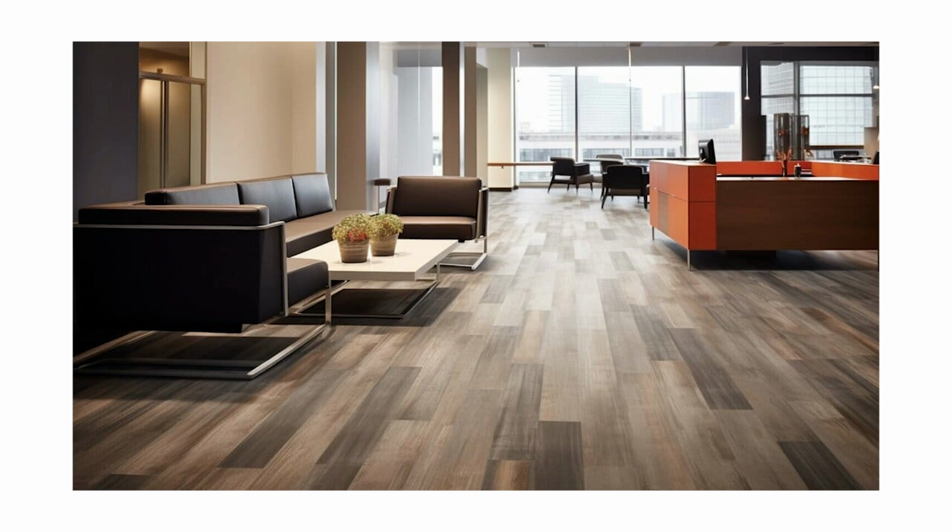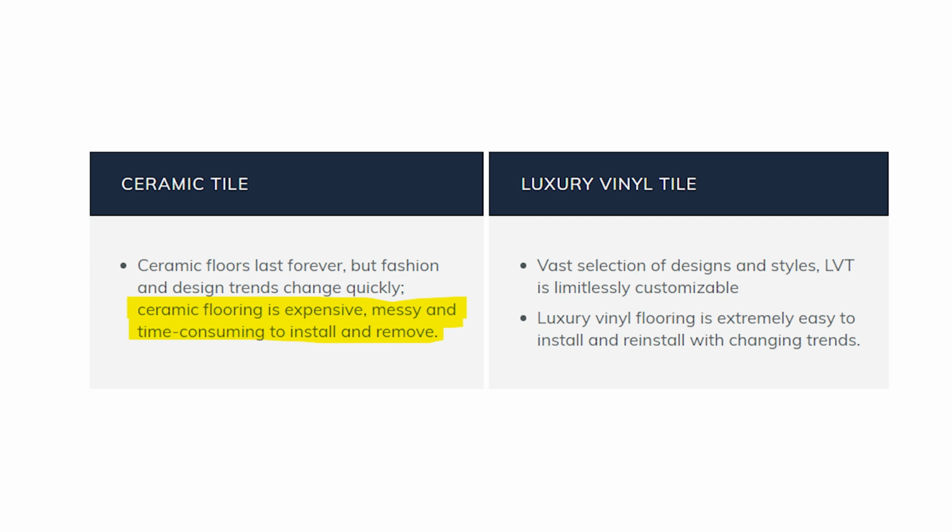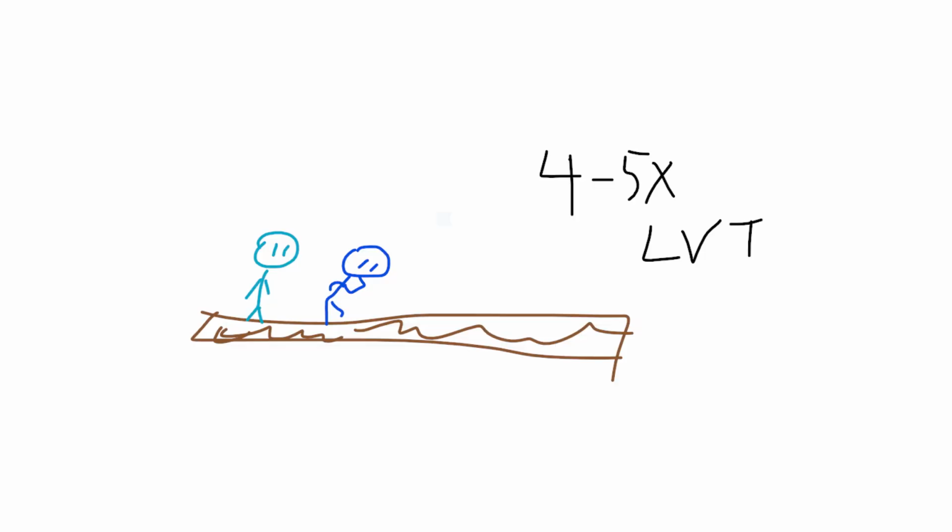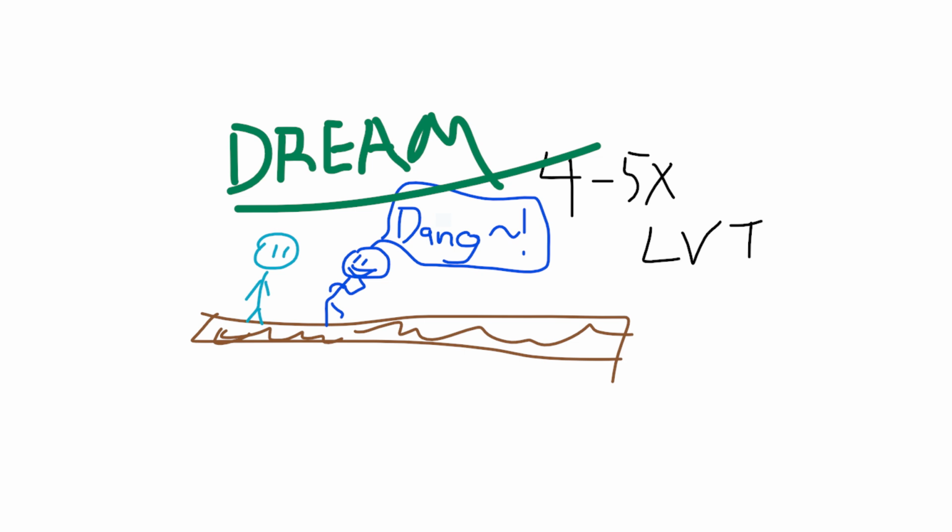And I'm going to show you what the main difference is for ceramic versus LVT. An online resource from partierflooring.com states that ceramic flooring is expensive, messy, and time consuming to install and remove. But I'm telling you right now that this is true, but multiply it by 10x. The reason why I'm very serious about this is because I made the dumb mistake of adding ceramic tiles in my first scratch start, and it cost me about 4 to 5 times what it would have cost me with an LVT. I mean, ceramic tiles look damn good, but no patient ever came up to me and said, "Dang, your flooring looks amazing." It's only a dream.